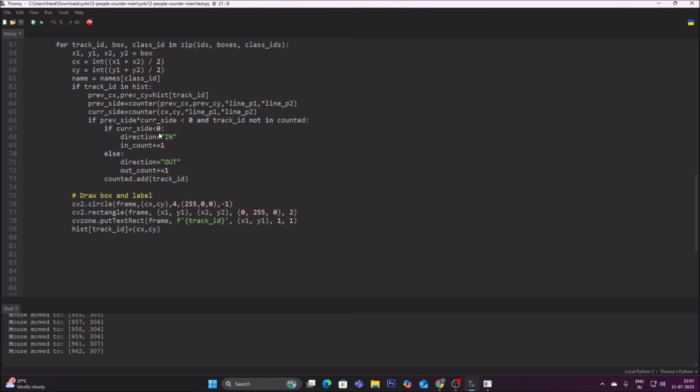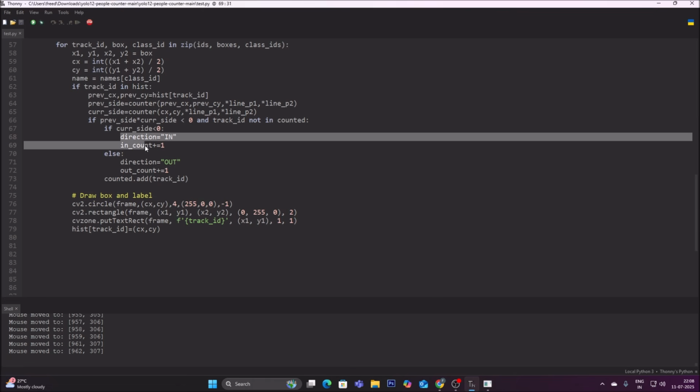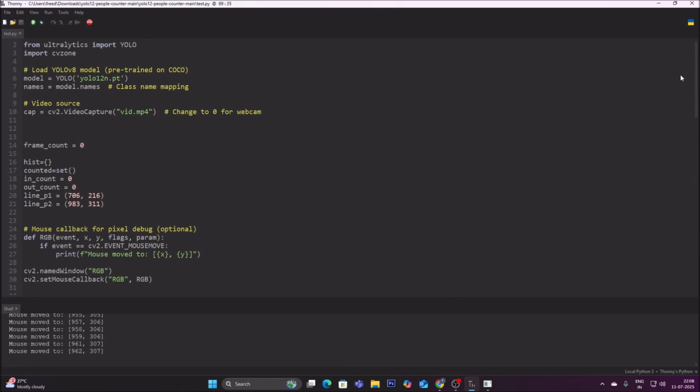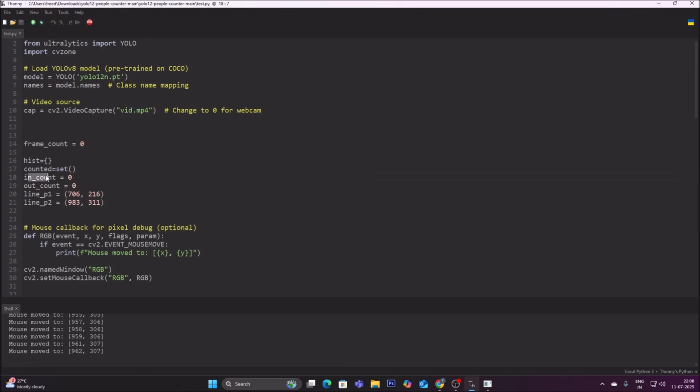If the previous side multiplied by the current side is less than 0 and the track ID is not in counted, we create counted as a set where we are saving all those IDs which we already counted. Then if the current side is less than 0, the direction will be in, and then we will increase the counter. We create a counter also, as you can see, in count and out count. So when the condition matches, we will increase this counter.